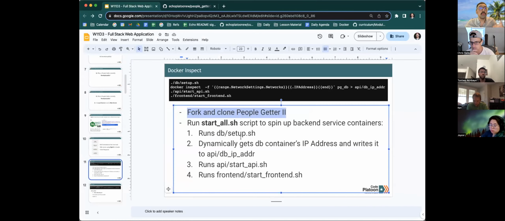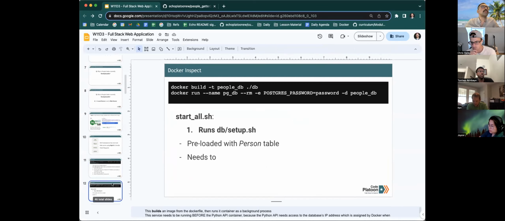This script will perform these 4 steps. It runs a DB setup script. It dynamically grabs the container's IP address and writes it to the DB IP address file within the API folder, and then it runs the API start API script, and then it runs the front end script. The DB setup script itself looks like this.